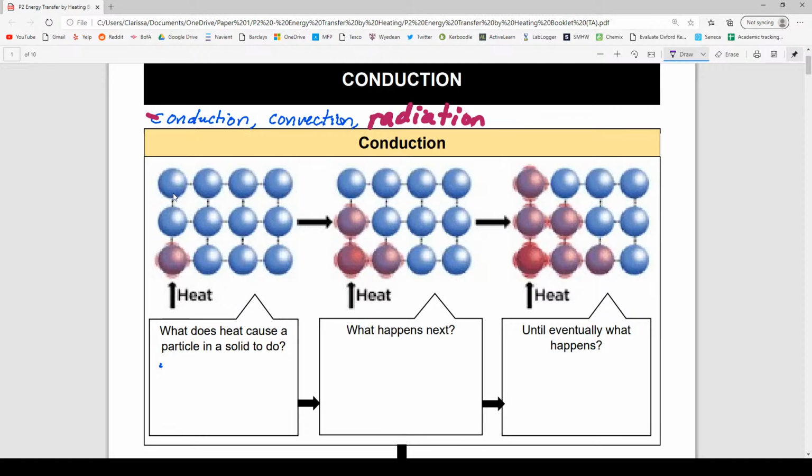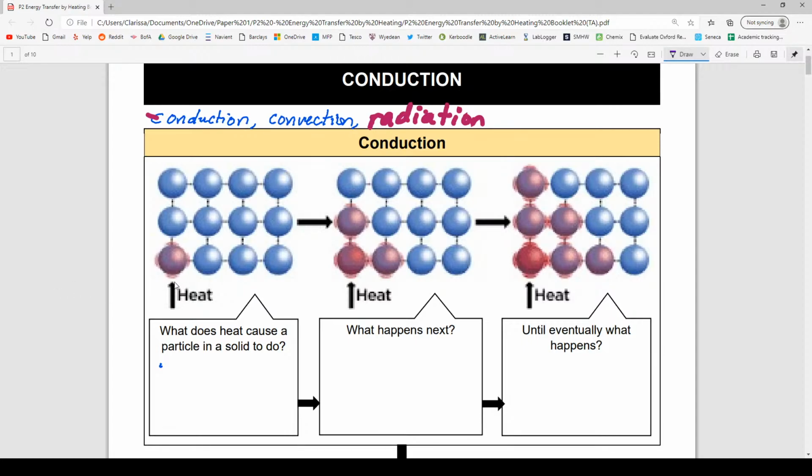So hopefully, just from previous knowledge, you guys would be familiar with the particle model for a solid. Just as a quick reminder, we have these individual particles, and they're arranged in rows. They're also quite tightly packed. I put a little bit of space between them in this diagram just to make it a little bit easier to see. But they're tightly packed and in ordered rows. It's incorrect to say that they're completely not moving, because they are moving, but they're not moving around. They're just vibrating on the spot. So these particles are basically in ordered rows vibrating.